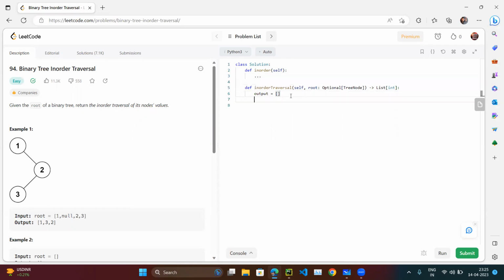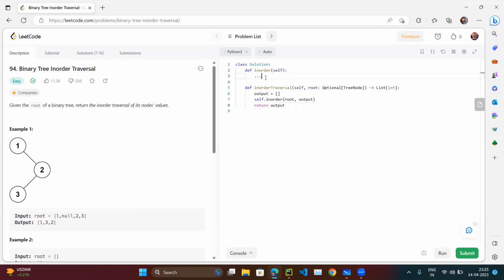We have to call this function, and this function will perform the recursion. So self dot in order, and it is going to accept the root and our output. Whatever output it gives, we will just return the output.